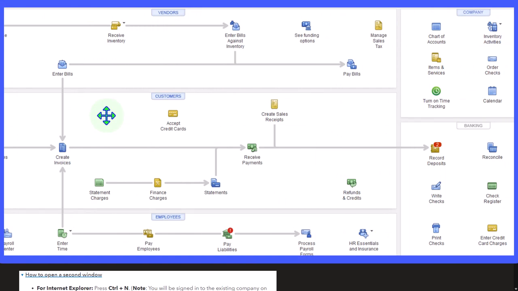So we're dealing with inventory. We're dealing with a perpetual inventory system, which you might not always be doing if you're running QuickBooks. You might be using some kind of periodic system. That's fine, but we're going to be tracking the inventory within our QuickBooks. And that means that the inventory is going to have an impact on both the purchasing side of things and the sales side of things. We're focused now on the purchasing side of the inventory.